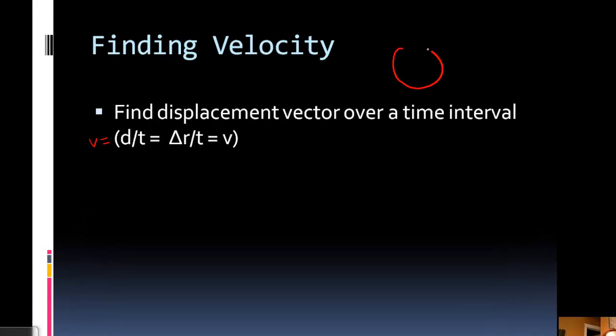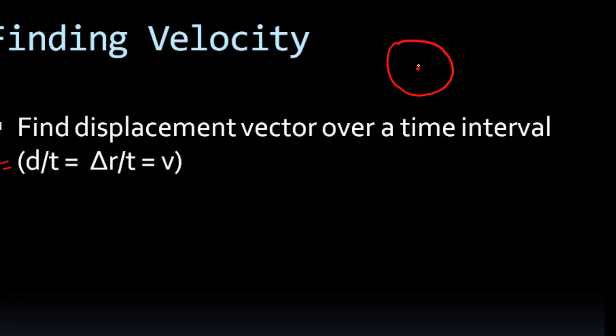So if we have a circle, that one's a little bit better this time. Here's our radius. Here's our initial distance vector. And let's say that we travel to here. Well, this then represents our displacement vector from start to finish over that time interval. That's the distance that we have traveled. We can use that to find velocity. So we know that our change in r, remember we're using r instead of distance in this case because we're talking about a radius, is equal to r1 minus r2. If this is what we're calling r1 and this is our r2, then this displacement is our change in r.